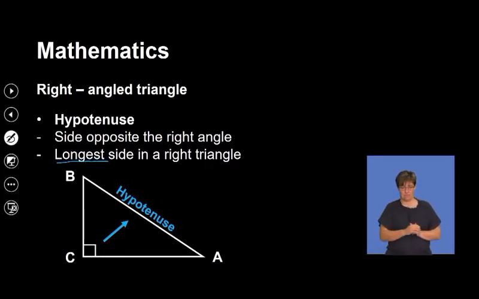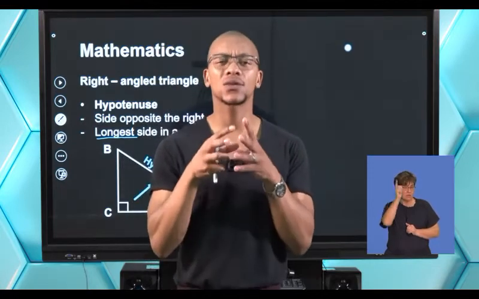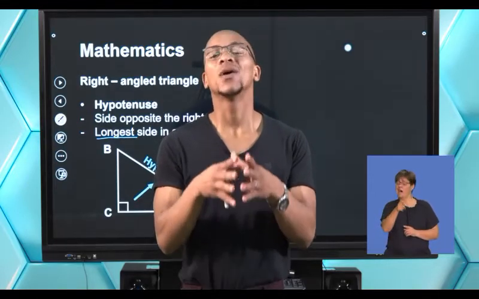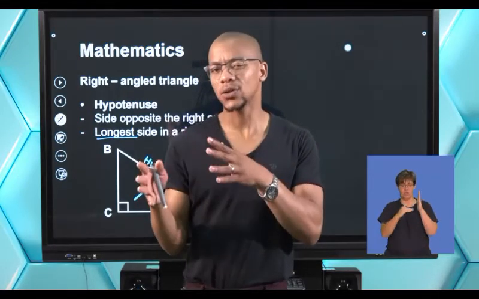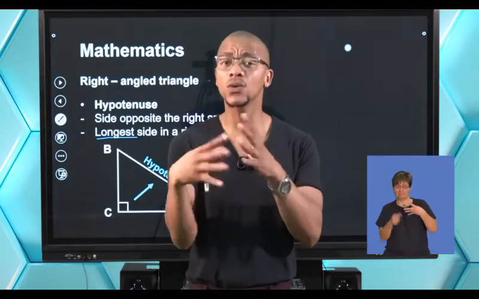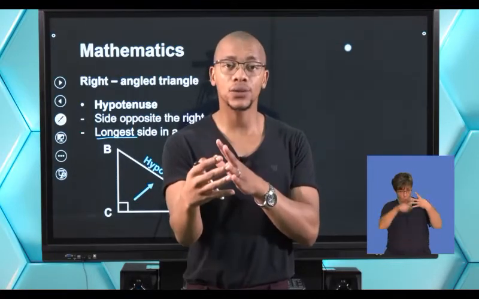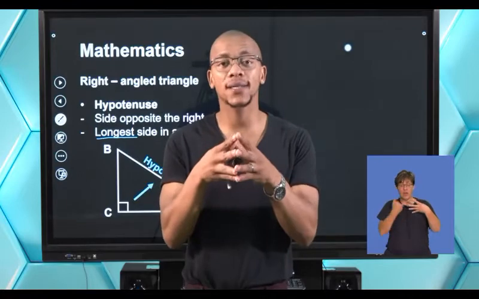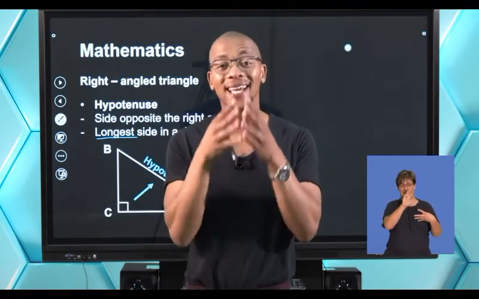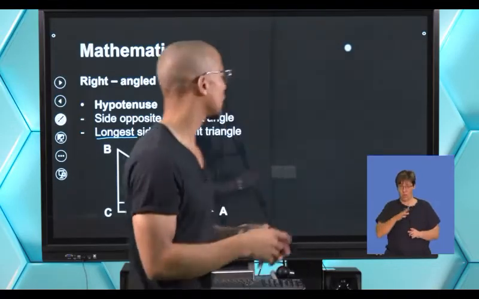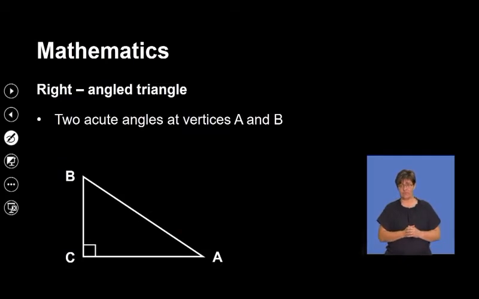Now, one thing that you need to note about everything I've said so far is that with trigonometry, at this level that we are doing it, we can only use right-angled triangles and not any other triangles. But we're going to look at all of that, because remember the last question I asked you was, is this true for all triangles? But now our main focus is just going to be the right-angled triangle, because that's the big concept under trigonometry that we are looking at. Now, the two acute angles at vertices A and B, remember, will be this angle here and that angle there.